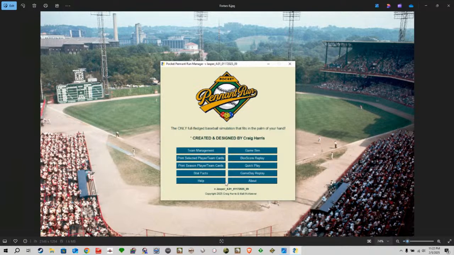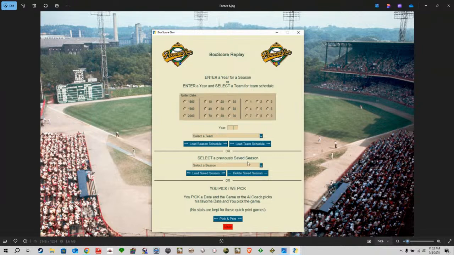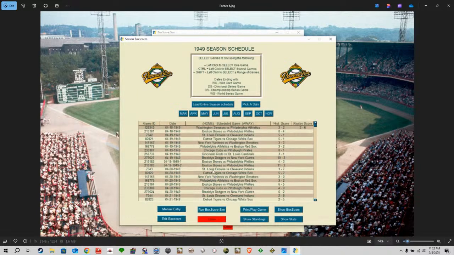Let's play a quick game. Let's play a box score replay. And I'm just going to select a saved season. And we're going to do 1949. So let's pick a game with the Brooklyn Dodgers. Oh, my God. Here we go. Brooklyn Dodgers, New York Giants. So the Brooklyn Dodgers absolutely trounced the New York Giants. April 19th, 1949. Score of 10-3.